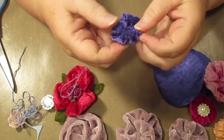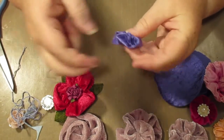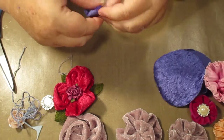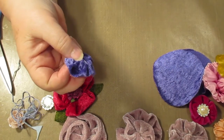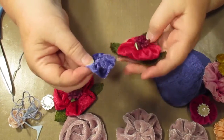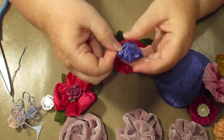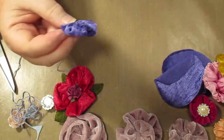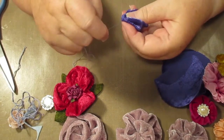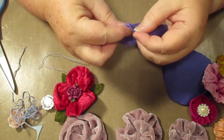If you end up on the outside, that's really good. Now if you were going to make a ruffle one, you would just pull it up like this. But as you can see in the one that I did, I made it a little bit bigger. This one here is a suffle flower and it was made with a circle and just drawn up like that. Now I'm not going to do that - I'm going to pull it up and get the next one. Don't cut your thread - just keep going and do the next one of these.